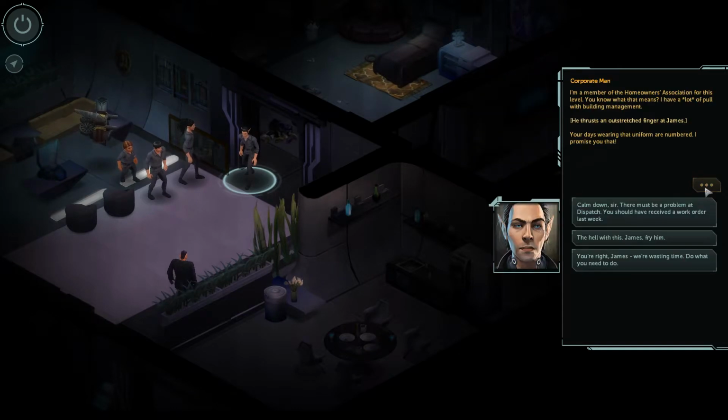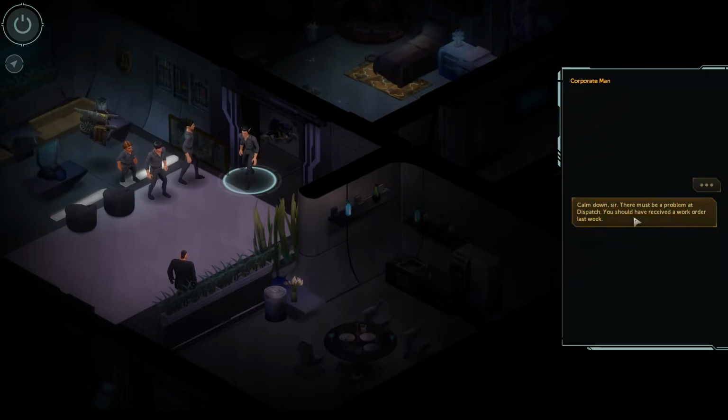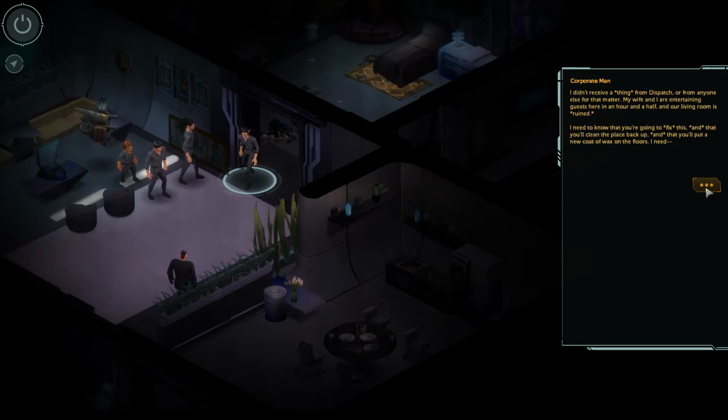Do you now? The mage raises an eyebrow. I'm a member of the Homeowners Association for this level. You know what that means? I have a lot of pull with building maintenance. He thrusts out an outstretched finger at James. Your days wearing that uniform are numbered. I promise you that. Calm down, sir. There must be a problem with dispatch. You should have received a work order last week. I didn't receive a thing from dispatch, or from anyone else for that matter. My wife and I are entertaining guests here in an hour and a half, and our living room is ruined. I need to know that you're going to fix this, and that you clean the place back up, and that you'll put a new coat of wax on the floors I need.